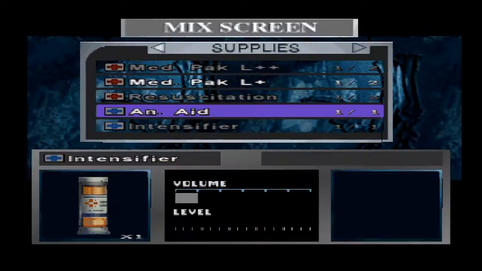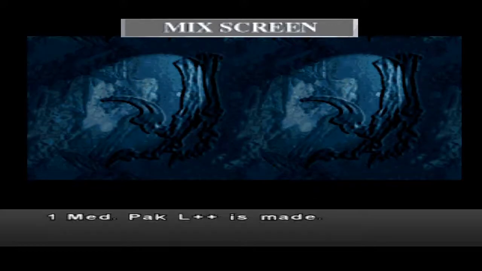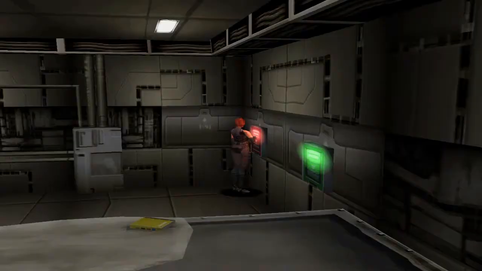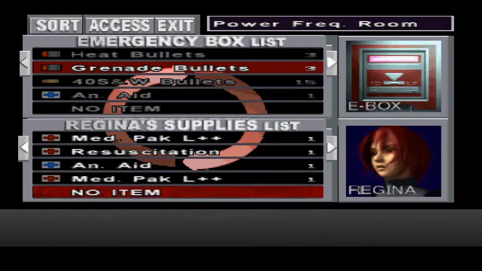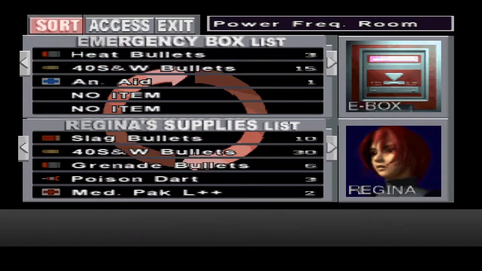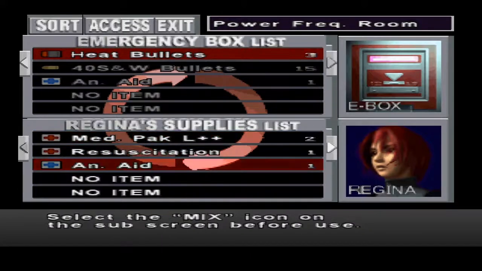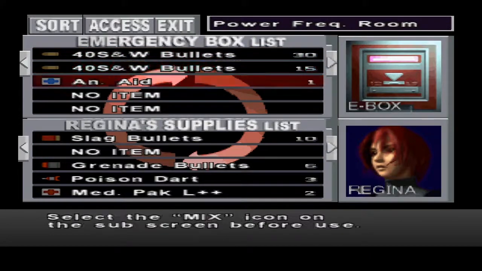That's rubbish. We're not making a rubbishy dart. I'll take some grenade rounds, methinks. See, we've got more heat bullets. Oh, we haven't had those before, have we? I'll take them. I'm going to be honest with you folks, I just don't seem to be using the handgun bullets, so I'm going to put them away for the time being.